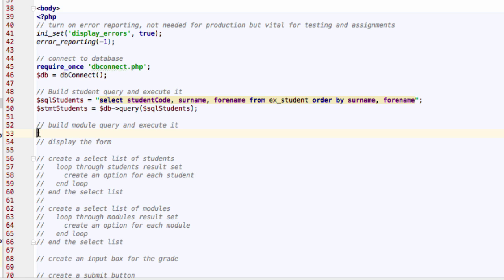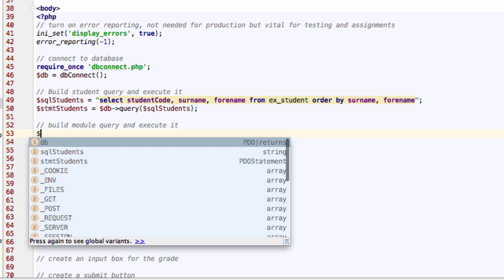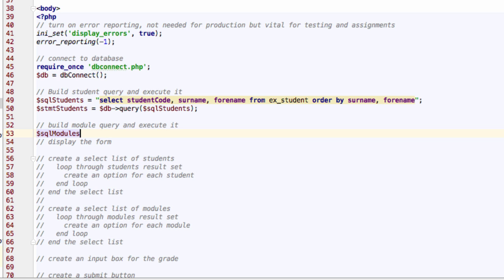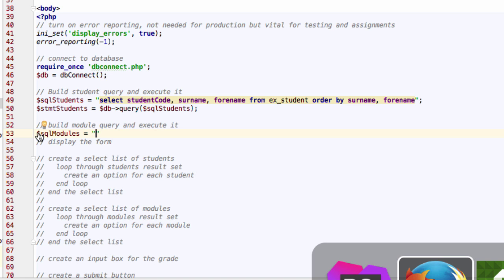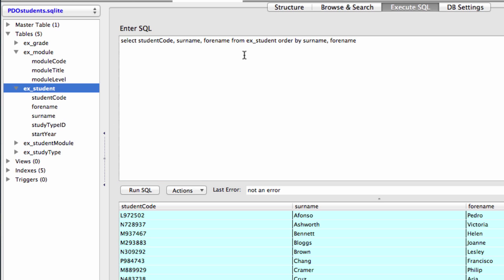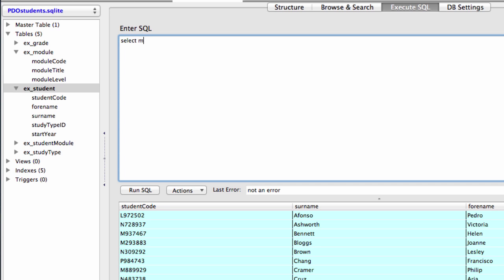So I've now got to do exactly the same thing with modules. SQL modules equals, in quotes, something or other, which I've now got to figure out. So this is module. I want to select module code, module title.